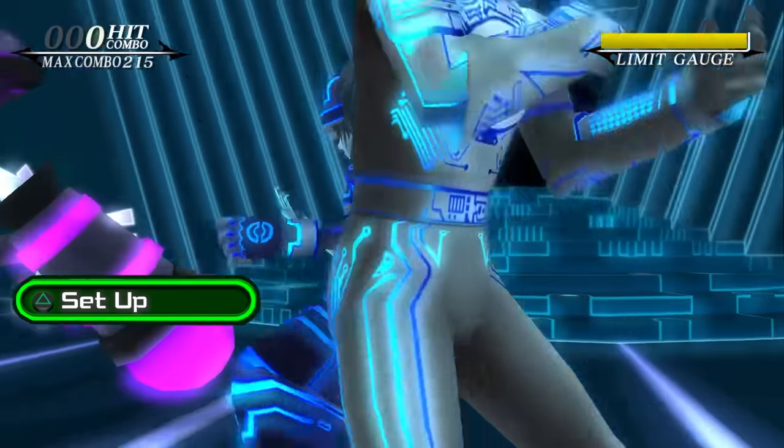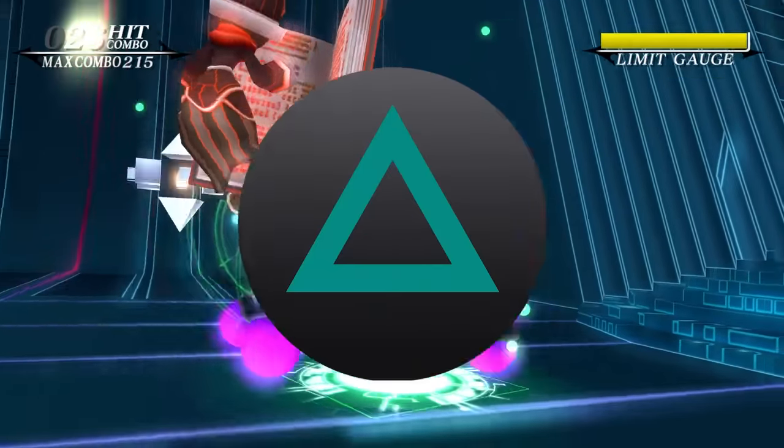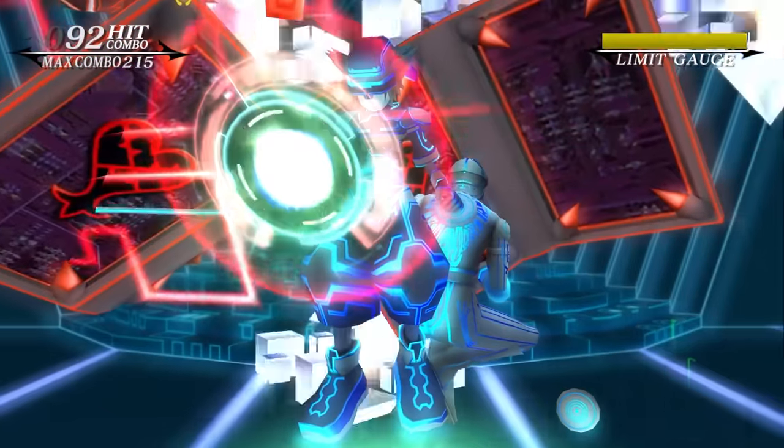Next up is Tron Setup. Now, I'm going to include every summon and limit that appears in the game, since they all use the triangle button reaction commands to complete their attack, and with Tron Setup, we get this dope animation of Tron and Sora working together. My biggest issue with this one that prevents it from getting any higher is that it's pretty sluggish.